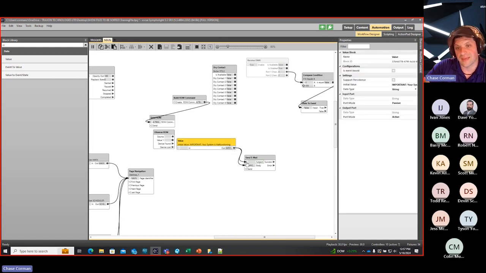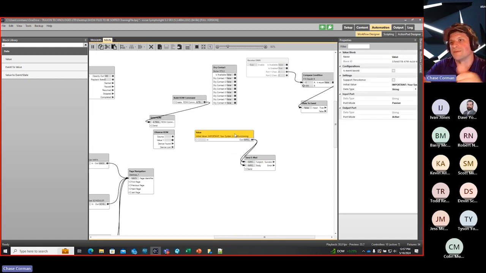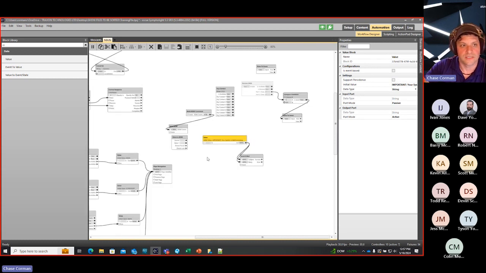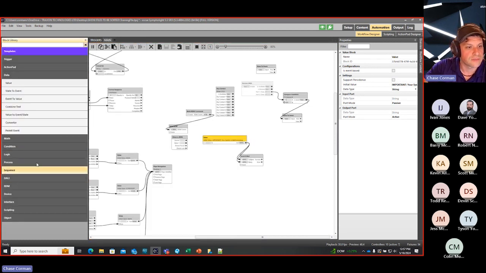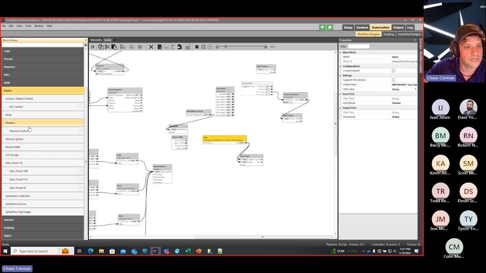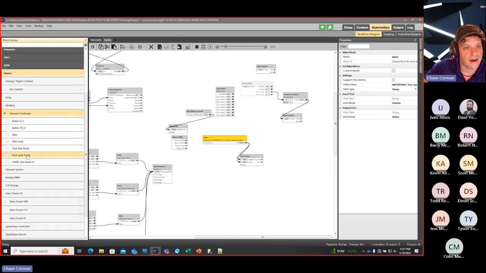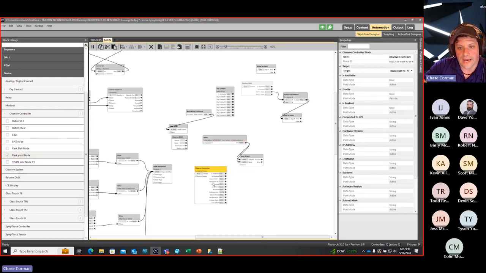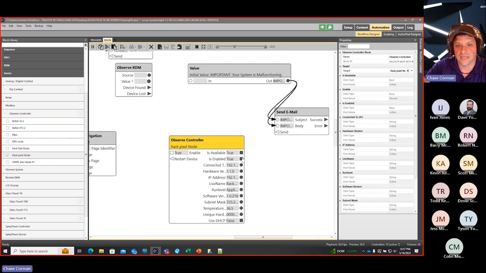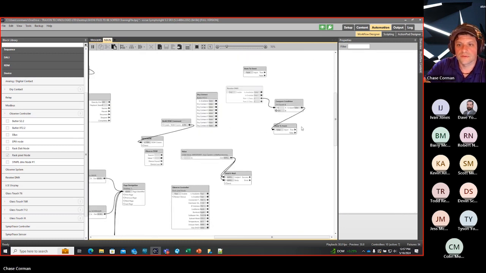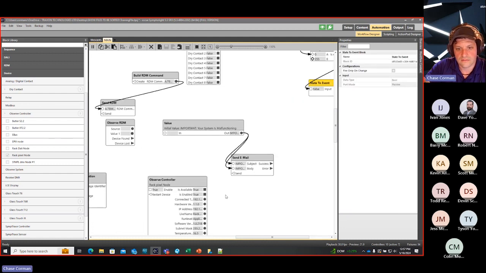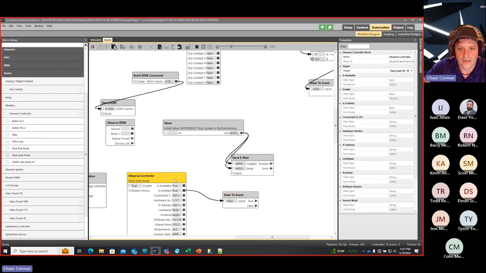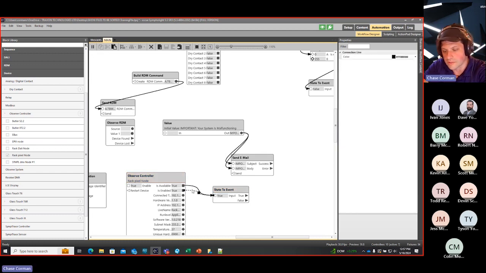So now if something happens, like one of our DMX nodes went offline, we could take one of our observe blocks. Where are you, device? Yes. So we could say we want to monitor our pixel node. And if we have is enabled, we can use a state to event block to translate. So if we are enabled, actually, it's not enabled, we want it available. Available is online in this case.